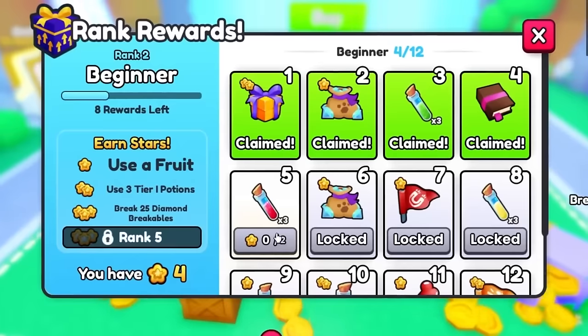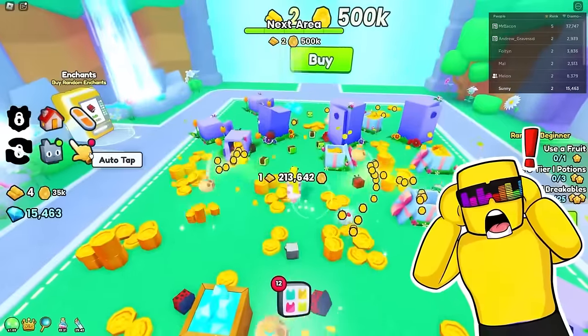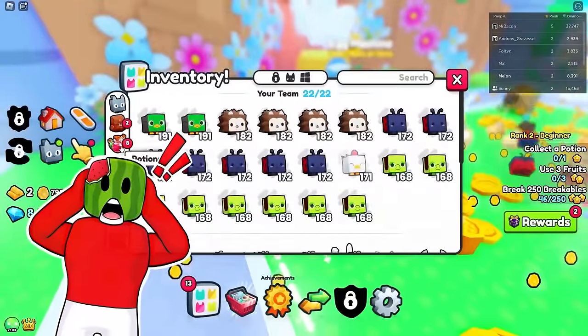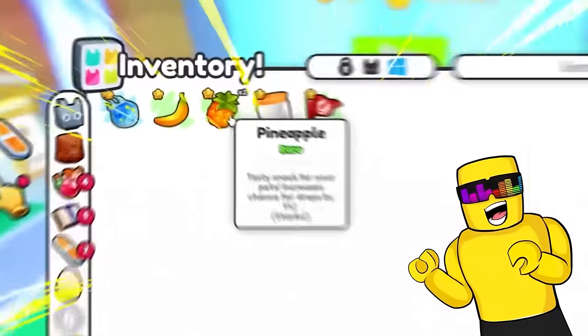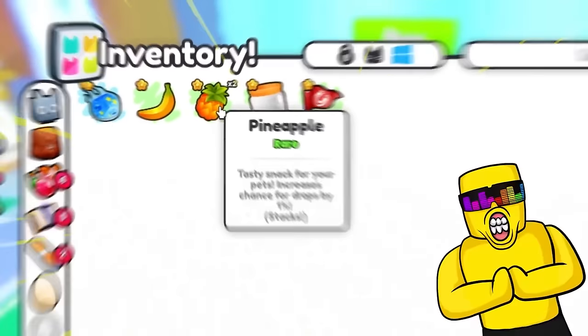And also, don't forget about your rewards. How are we gonna get these anyways? Use a fruit. Bro, I'm gonna pop a fruit. Go to your inventory. Pineapple! No way, there's a fruit we can eat? Yeah, bro, the pineapple's awesome. It's a tasty snack for your pets. It increases their chance for drops by 1%. Let me eat more of them.